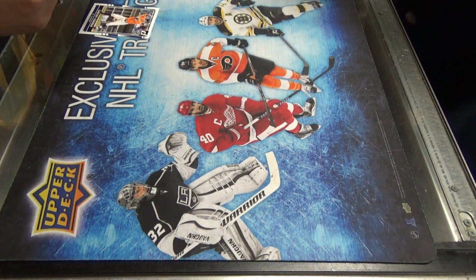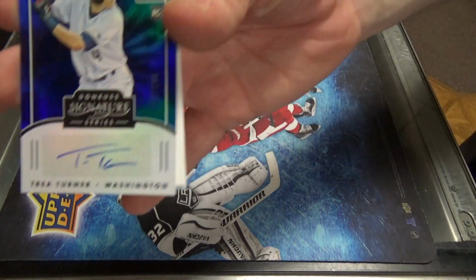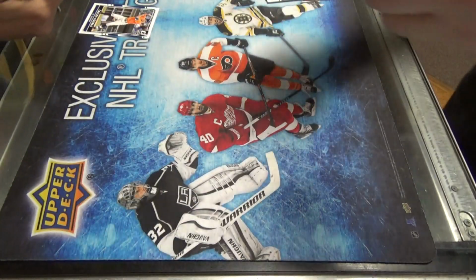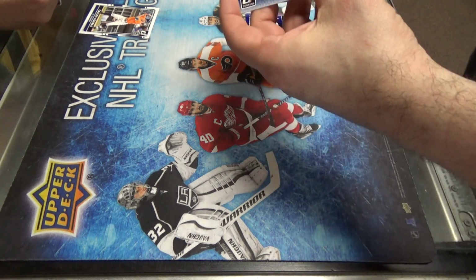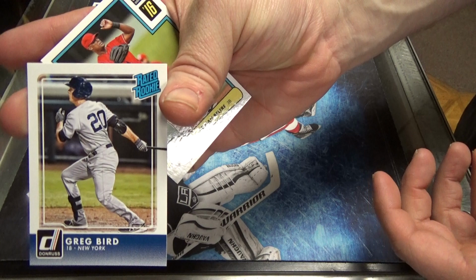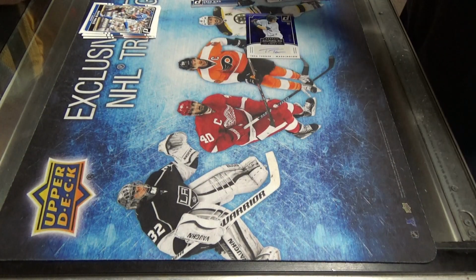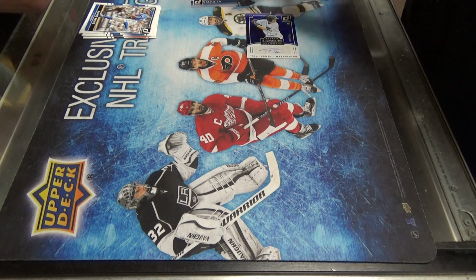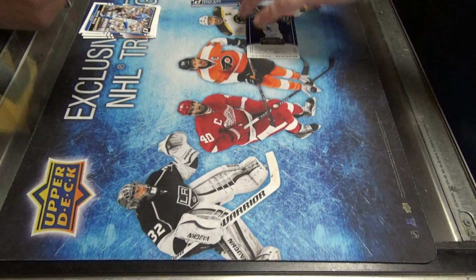Oh, nice. First auto. 2/199, Trea Turner. Nice. Talking about him. Yes. And here's what the rookies look like. Greg Bird. Rated rookie. Yep. Oh, and then here's some of the buybacks. Adrian Beltre. That's cool. Got another hit here.